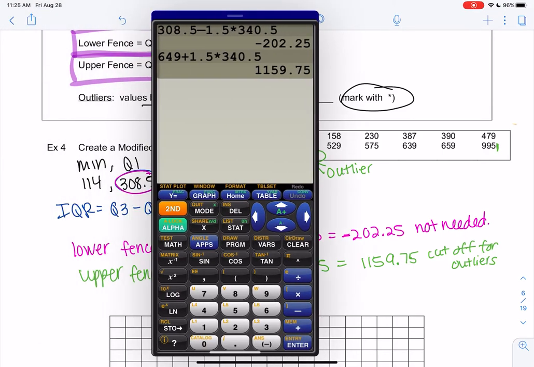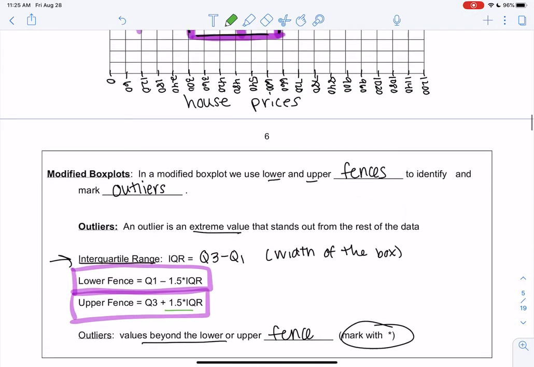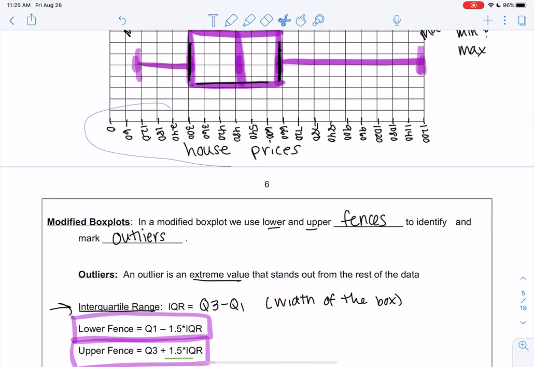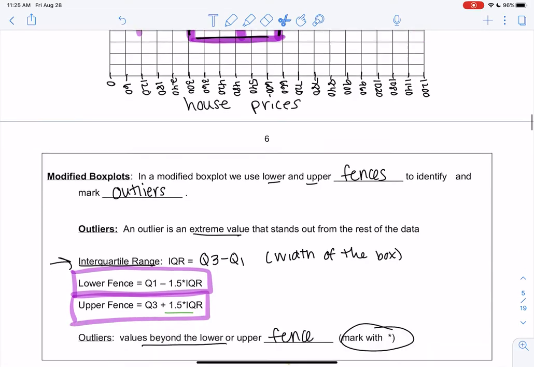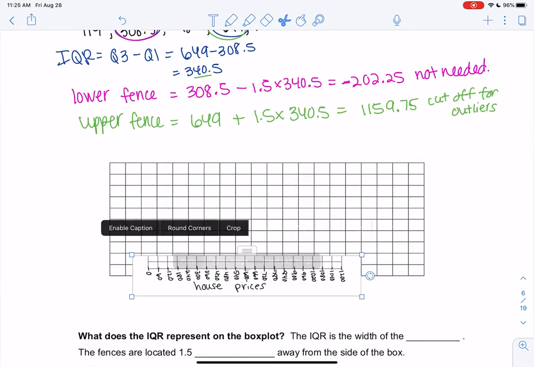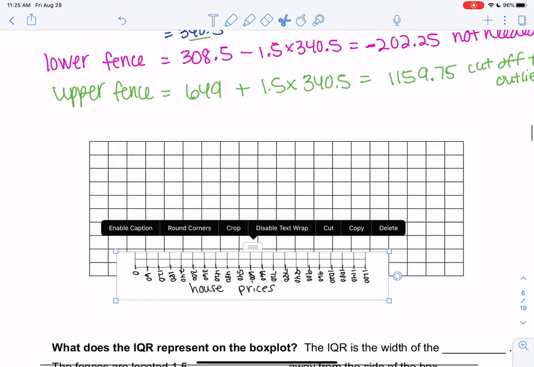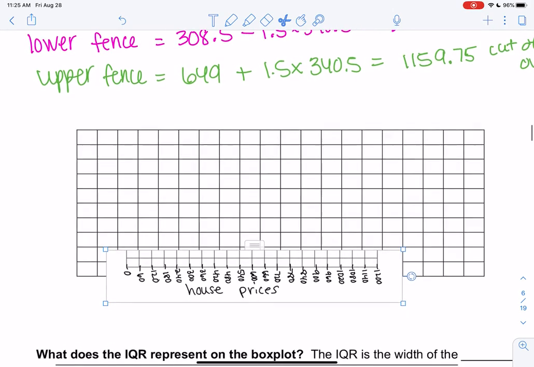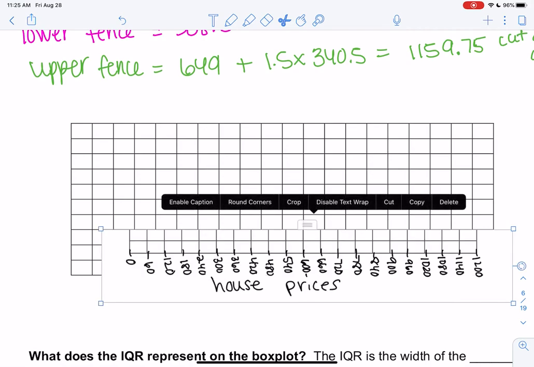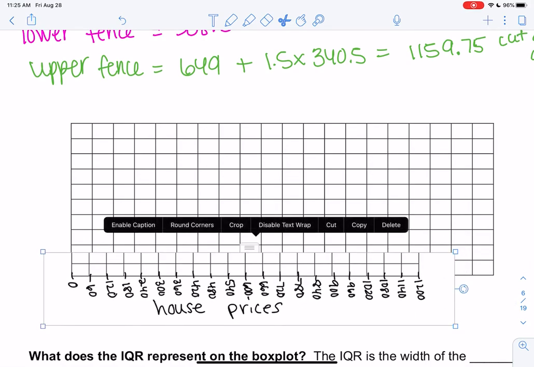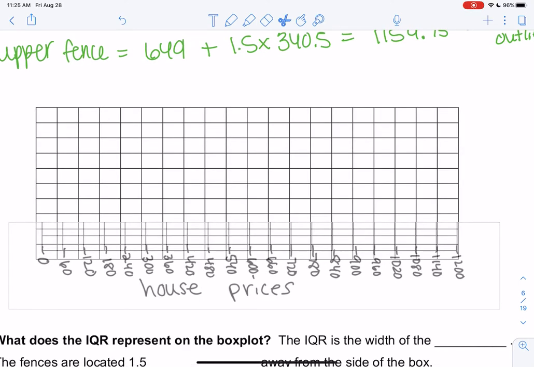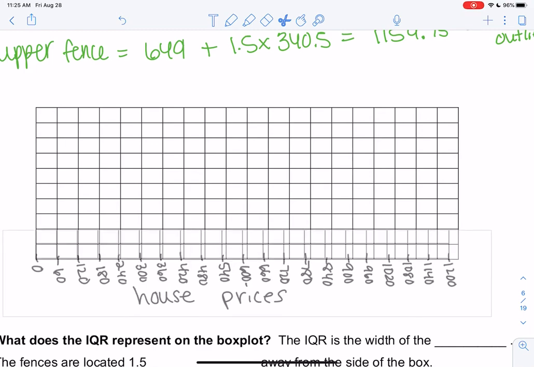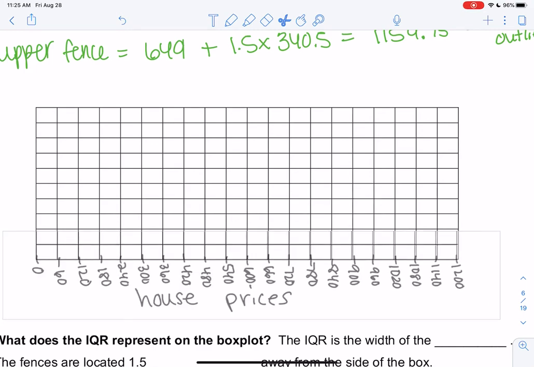We're going to draw the box plot one more time. We already labeled the bottom number line, so why don't you all relabel the bottom? Just pause the video while you label, then you can take your time. We counted by 60s, right? 60 was a good scale. Trying to make this fit. Perfect. Cool.